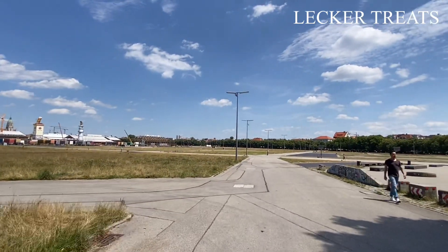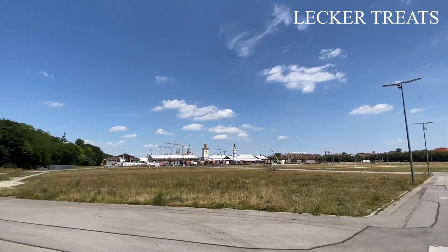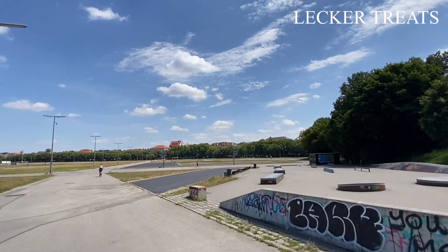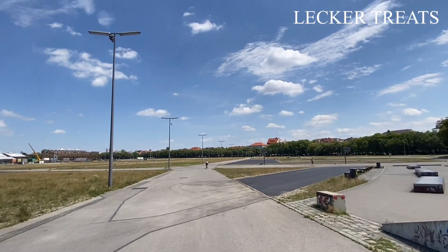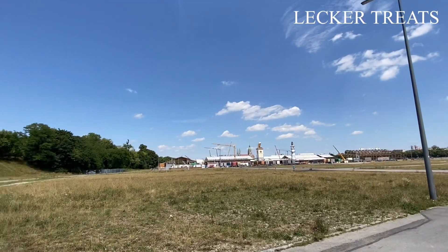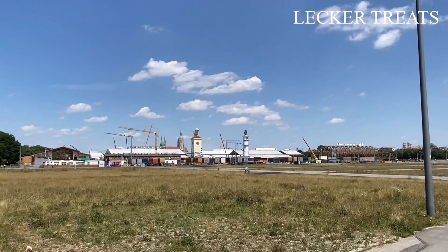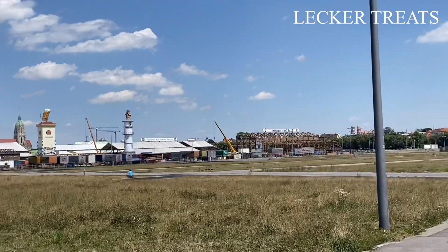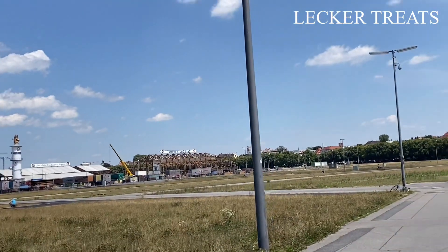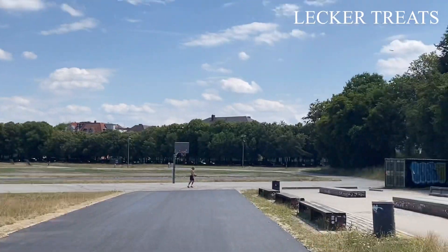This is the setup that is ongoing — this is the Theresienwiese. They'll be putting up a lot of stuff here but they've already started putting up the stalls where you can go for food. They set up like a restaurant type of thing. A whole lot of planning goes into this and you will definitely love it.